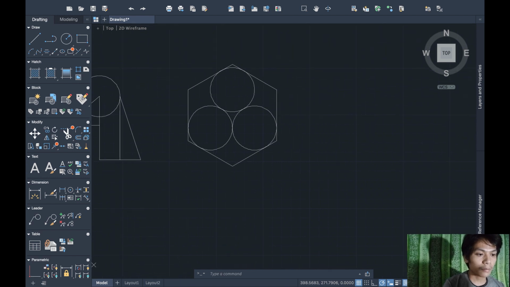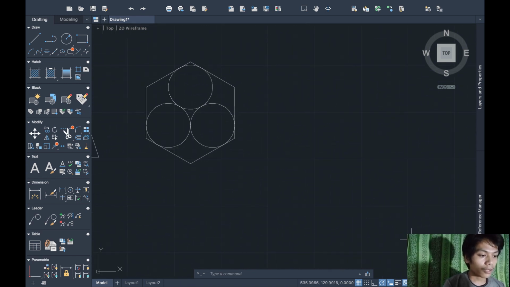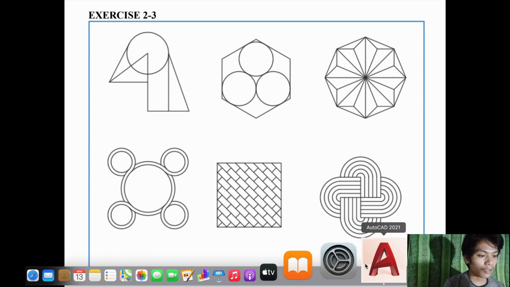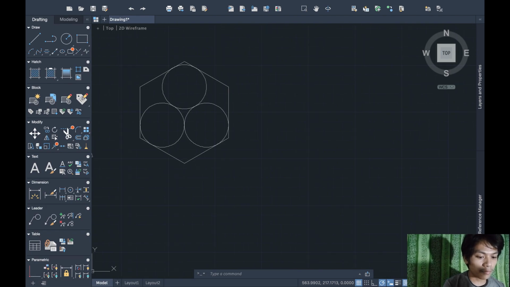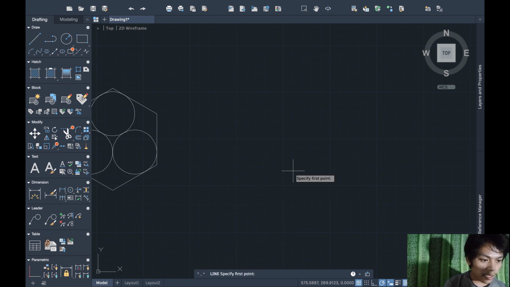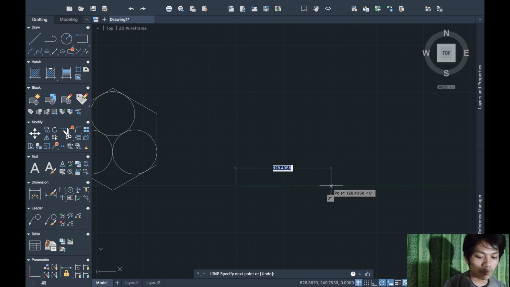We're already done. So for our third figure, I'm going to use offset and mirroring, as well as lines. Let's proceed. First, command line, and for the length of this line, on my own measurements, it is 150.